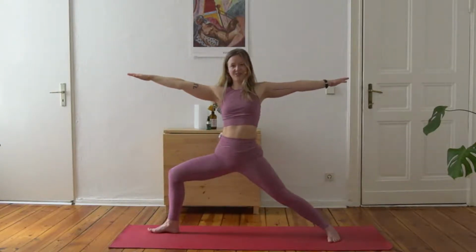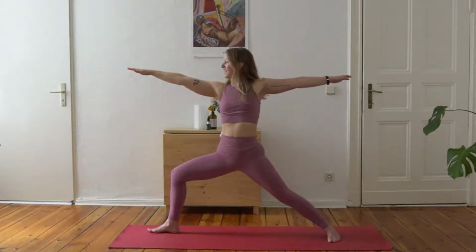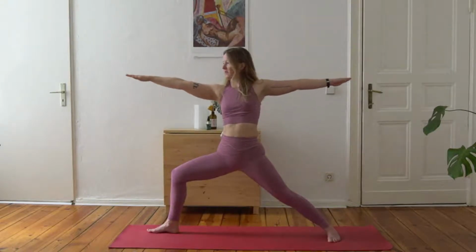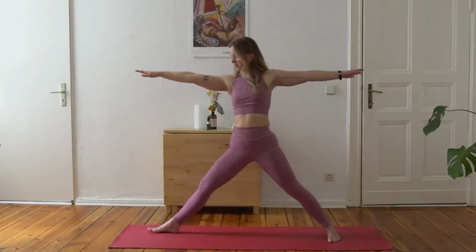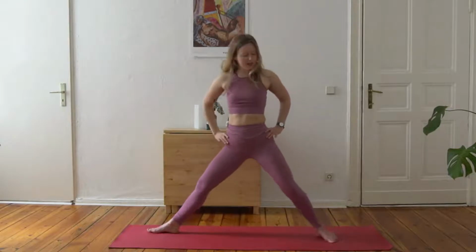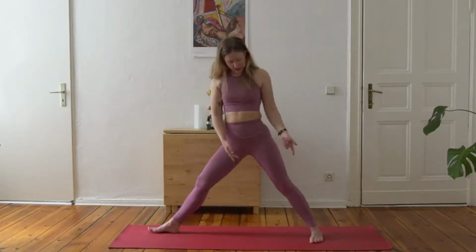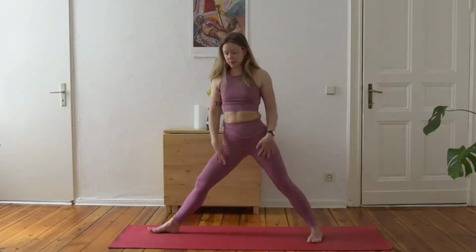Inhale. And exhale. One more. And exhale. Inhale to straighten the front leg, hands on the hips, and then heel toe the back foot in a little bit closer. The heels stay in one line. Turn the back toes in just ever so slightly.